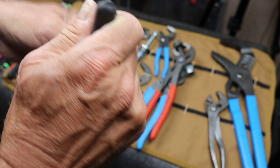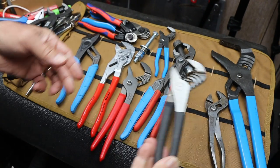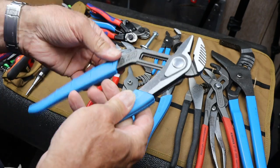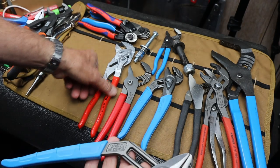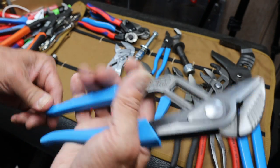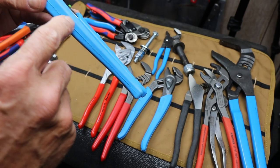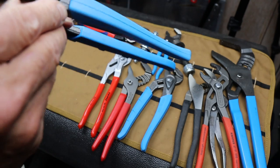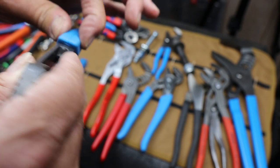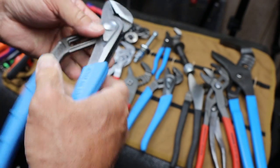Others like this, even Craftsman, look at that big old drip mark right at the end. So that's new. They are doing something different with the handle, which allows them then to not just have the smooth vinyl on here, but to literally texture it. And I kind of like that. However, it is quite angular, looking at the step down here in the handle. I'm guessing there's a lot of meat in this rubberized material here.